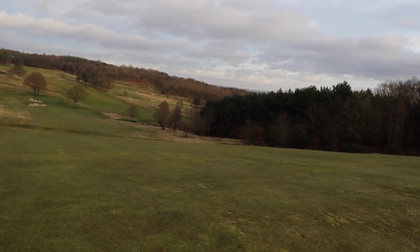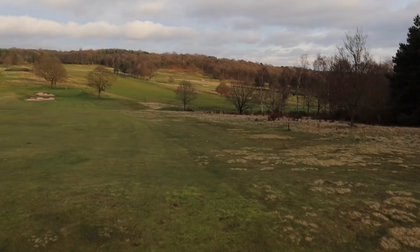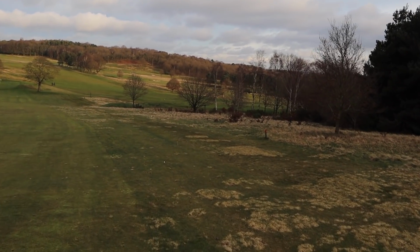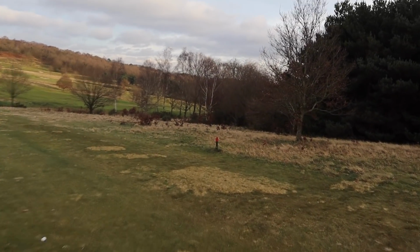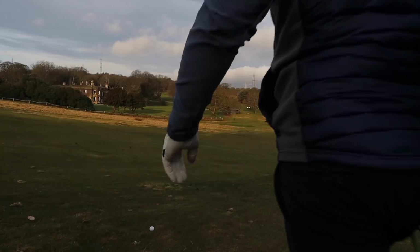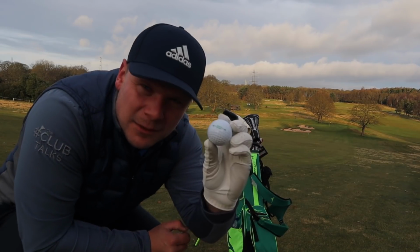Where's the TP5s? So we've just walked like 20 yards. TP5 is all the way down there. And we've had a good walk down. Here we are. This is probably about 150 yards further than the illegal ball. But if you've played here, you will know if you catch that slope, you're in business. So it's a par 5. We've got about 150 yards left in. What more would you really want? You know what? Why not?